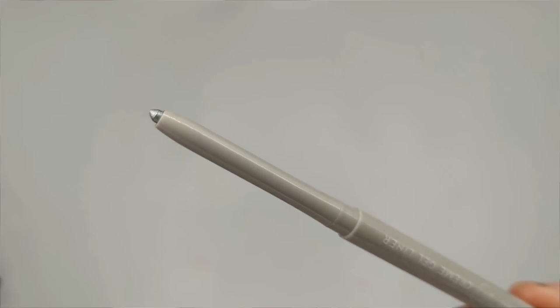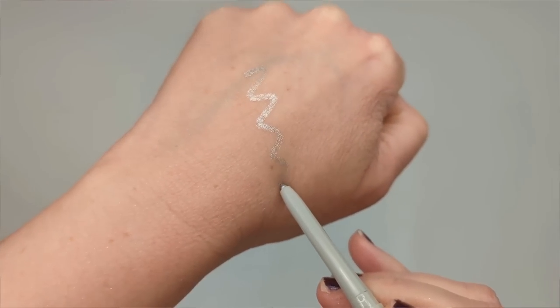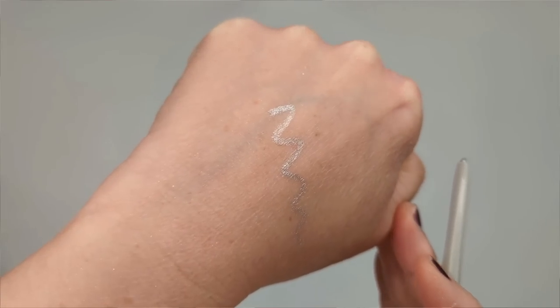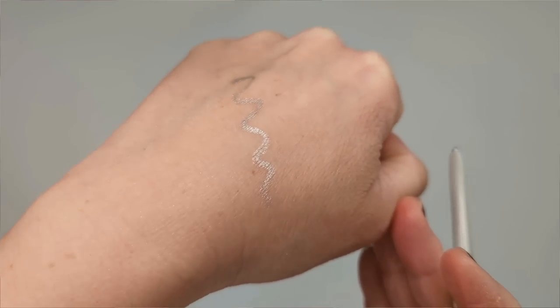That said, if you're looking for a really great super creamy, very long-lasting eyeliner formula, this one is amazing. I have the shade Kicker — a really bright silver — and I just want to show you how incredibly creamy this is. You don't have to press at all; it just glides onto your skin. They're super easy to put in your waterline and they really stay put all day. So it's 100% worth getting the kit if you think you'll use all or most of the colors.